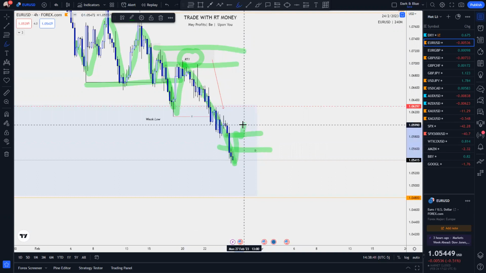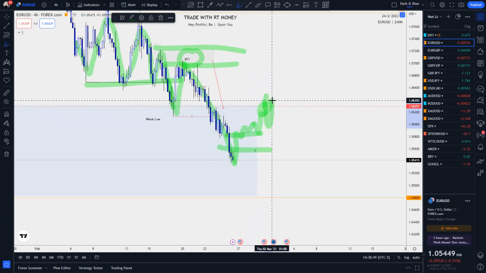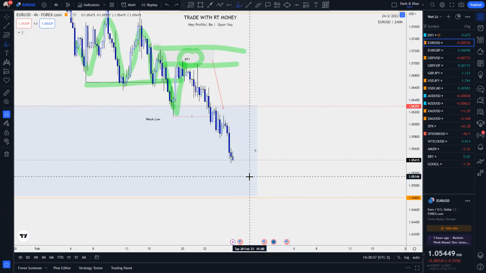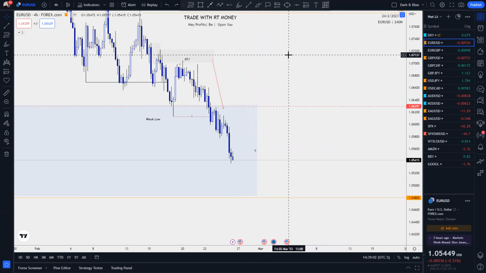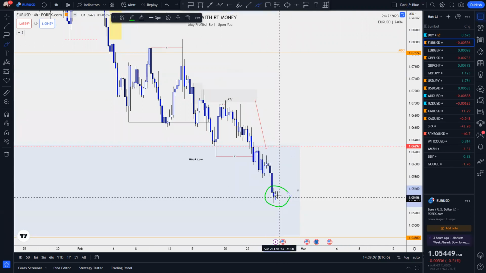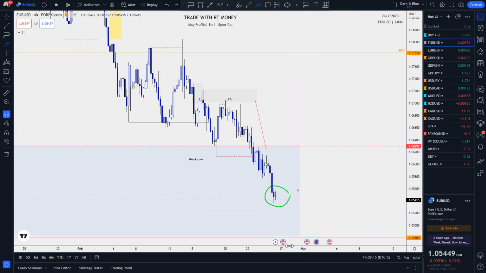Wait for price to pull back up. Wait for price to form structure so that we can say, hey, this will be a nice area to take a confirmed sell. If you want to take buys, you can. Do it as a day trade, and make sure you manage your trade. You can take buys from here. Look for price to turn around and take that buy, but I'm not doing it, and I don't recommend you do it. I think sells are what's in order here.